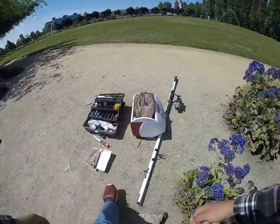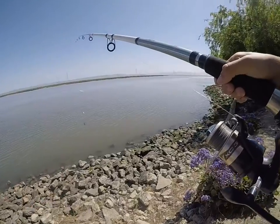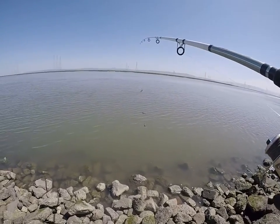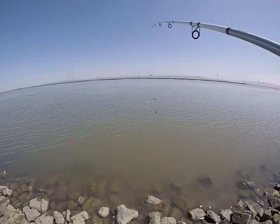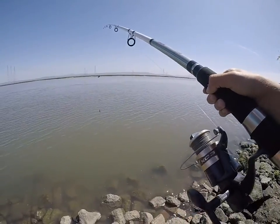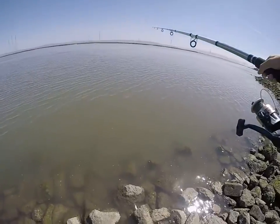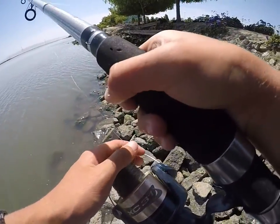Alright guys, so the next pole we're gonna throw out is the yellow, white one. Let's get it baited up and get it out there. Alright guys, next pole going out. White one. And just so you guys know, whenever I ocean fish, I usually use a high or low rig, which is a weight at the bottom. I don't know if you guys can see that, weight at the bottom, and two hooks above, with like leaders. Alright, let's see if I can get a good cast on this. Alright guys, well that was an alright cast. If I don't get anything in about an hour with this pole, I'm gonna reel it in.